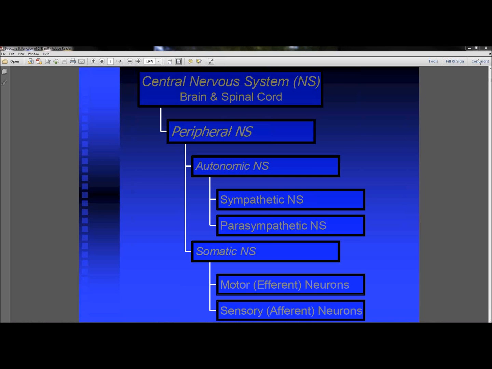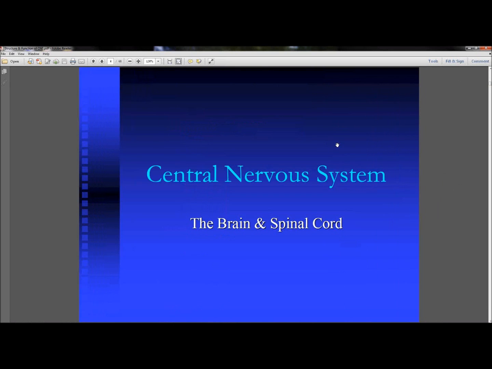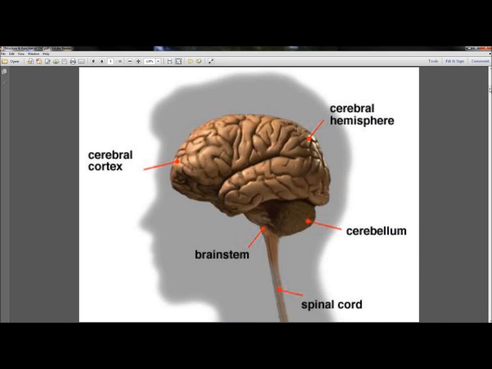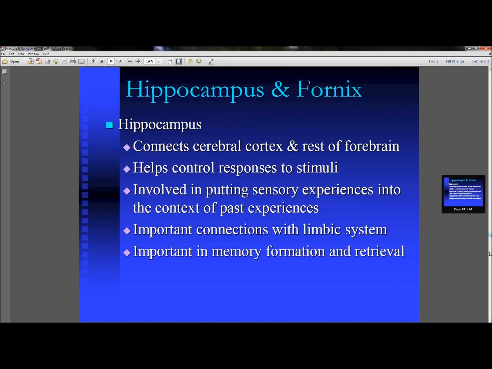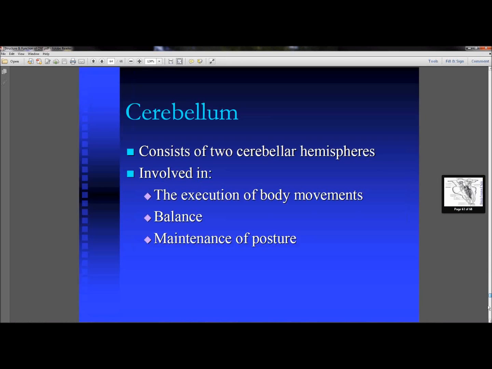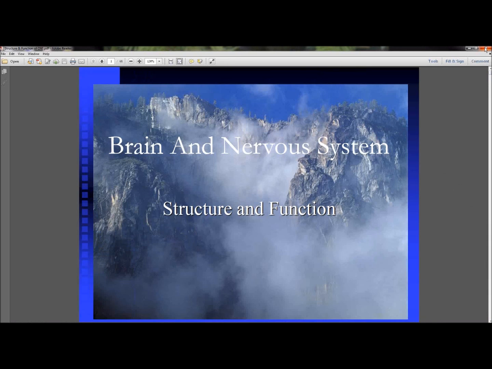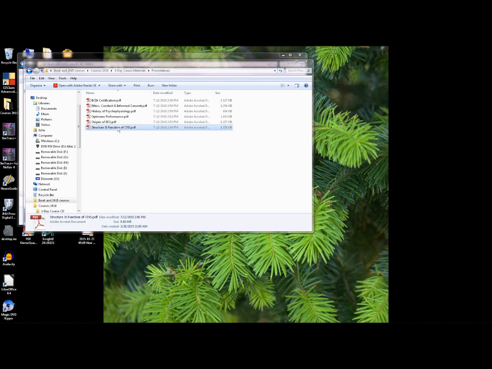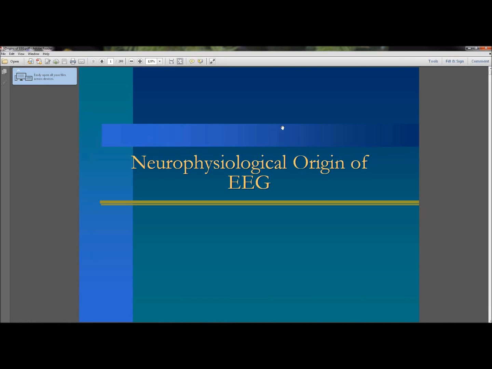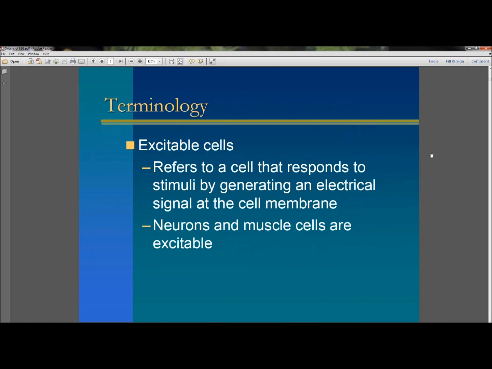You can see it on my screen. So it's this same presentation, but it also contains, well, no, that's not the one I was thinking of. The one I was thinking of was the origins of the EEG, at the neuron level.